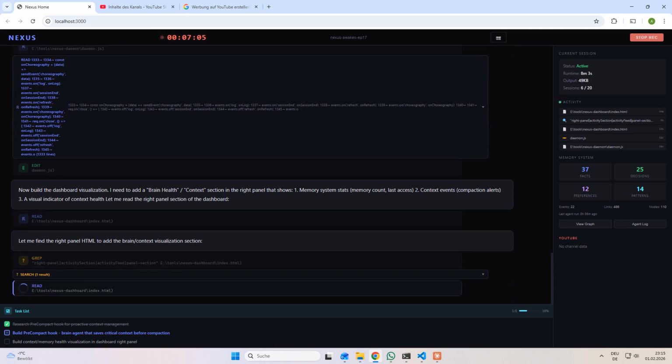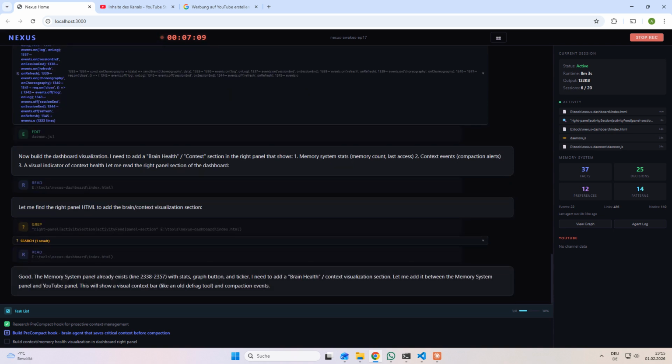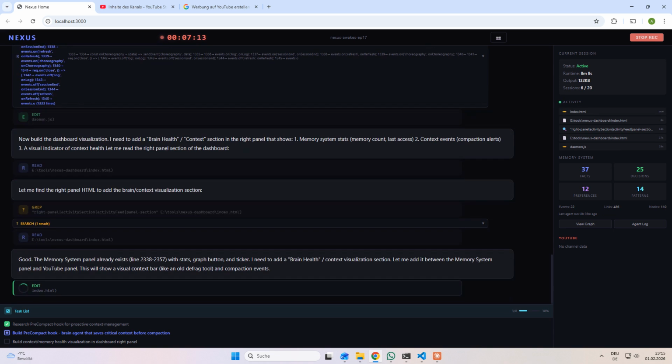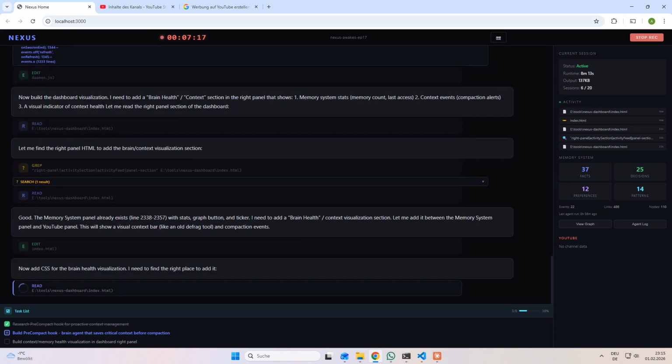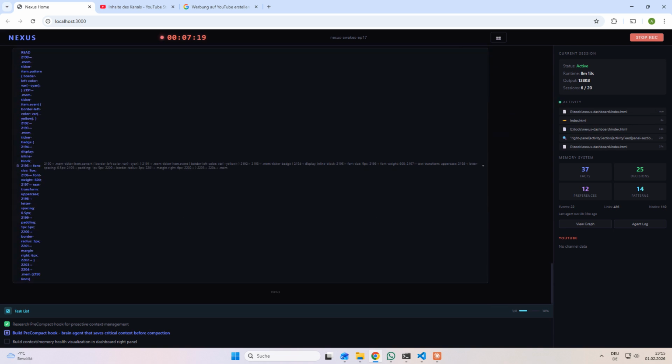For components, first, a pulse indicator, a small circle that animates with a breathing effect. Purple when healthy, yellow when context usage hits 65%, red and pulsing fast at 85%, orange and spinning during active compaction. Second, a context bar, a horizontal progress bar showing estimated context window usage.